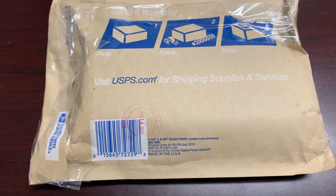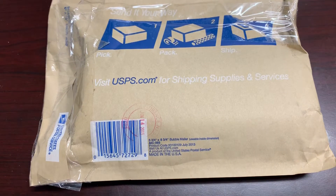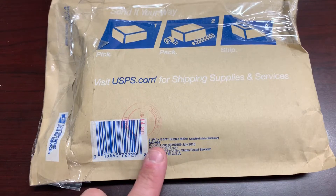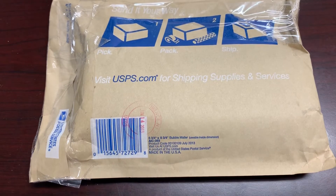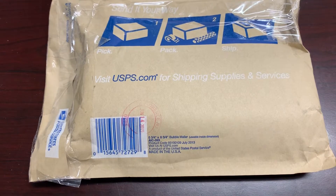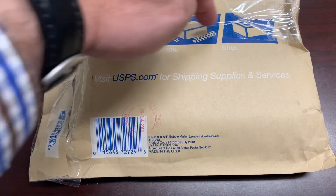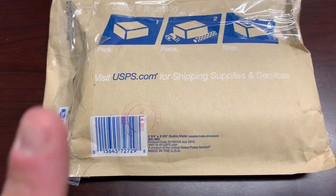EEEEDC here back again for another knife unboxing, or in this case unwrapping. Now this is why most people say unboxing — most of the time people send it in boxes. I don't want to embarrass the person who sent this, but please, in the future if you're sending or trading things, send it in a small flat rate box and pack it as much as you can, wrapping it in tape until you have no tape left. That's the best way to send things so they don't get lost or stolen in the mail, and nobody creates a rip in the packaging that will cause a knife to quote unquote fall out.